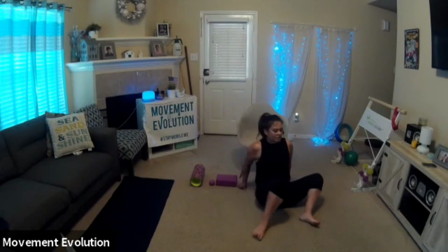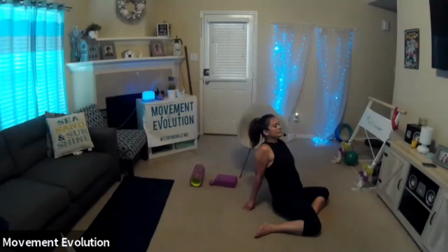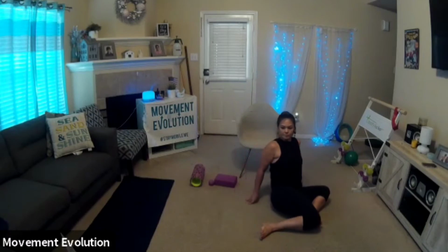So we'll start here, and then I gotta scoot up a little bit just so I have room. We're gonna lift the chest, trying not to round. Of course, you're probably gonna round depending on your mobility, but you're just gonna switch side to side. And squeeze the butt, lean back, open chest. So just shin box rotations for now. We're going to progress from here. This is sort of a regression from what we're going to do in a moment. Already that side feels better on me. We'll just take it one more to the other side. I lied about taking it one more.